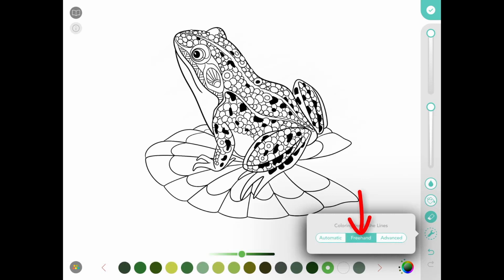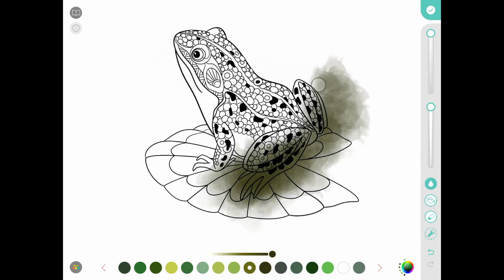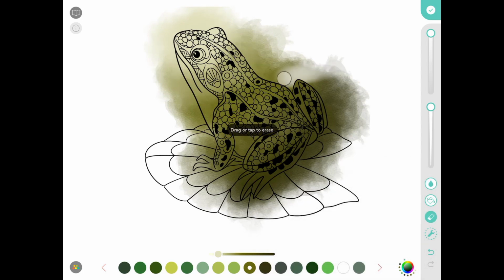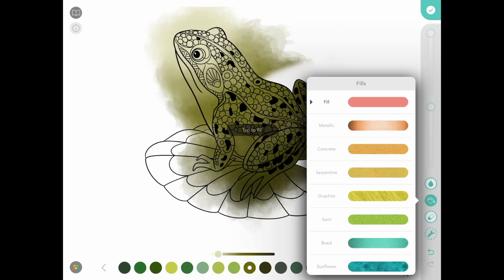Switch into freehand mode here, grab your brush, and go nuts. It's really that easy. Just color outside the lines, mix your colors, get creative, and then when you're done, be sure to switch back into automatic mode, and you can either use the eraser tool to get rid of the stuff you don't want, or you can use one of the fill tools and just cover over it.